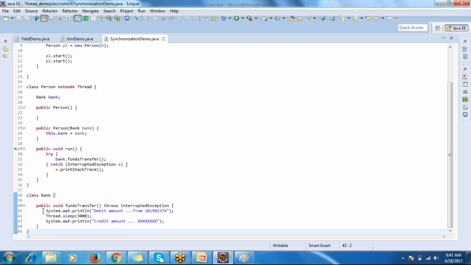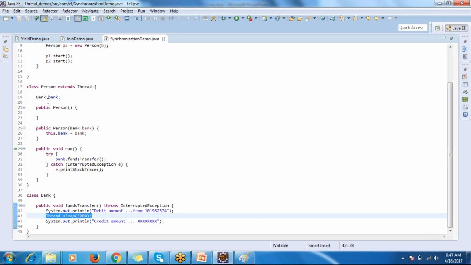Okay. First what I'm trying to do, I'm debiting the amount from your account. Then I'm waiting for 2 seconds. Why? Because I need to connect to a different bank. For instance, say you are trying to transfer funds from Bank of America to some Goldman Sachs. So it's a different bank, right? So it will take some time to get the connection. That's what I'm giving here, a delay, so three seconds. Once you get the connection, then we need to transfer the funds. So this is about the fund transfer functionality.